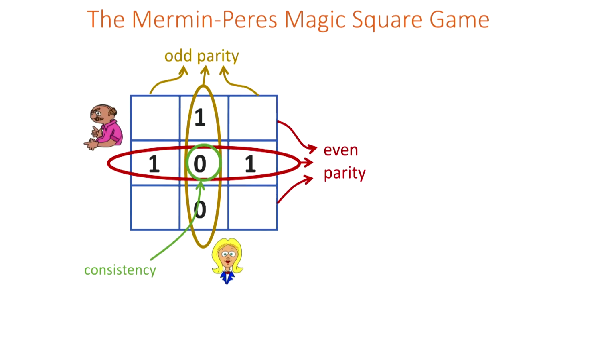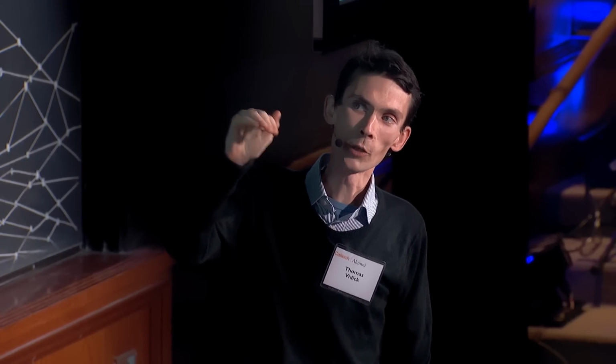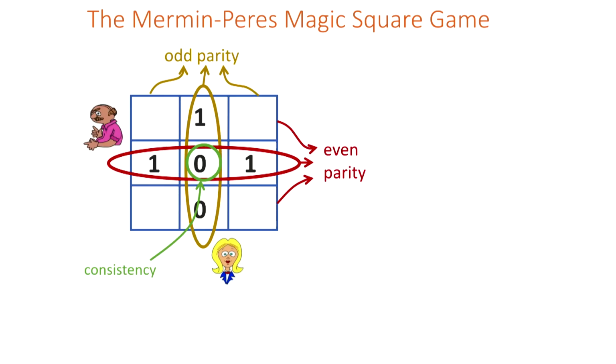So Alice could be asked any of the three columns, Bob any of the three rows, but only one of them is going to happen, right? But they have to decide on the strategy. And if you think about it, because each square is always the intersection of a given row and column, if they want to always win this game, before the game starts they're just going to have to agree to give consistent answers to all possible questions. So basically, the task of Alice and Bob is to come up with a labeling of all 9 entries that satisfies all 6 constraints, the even and odd parities.